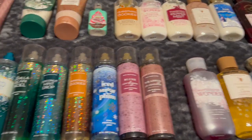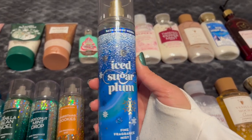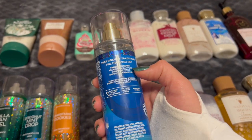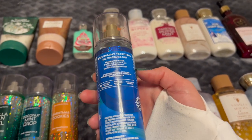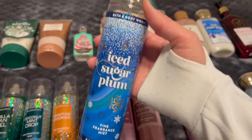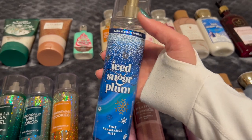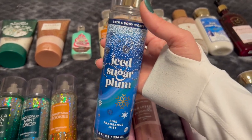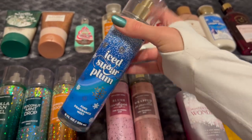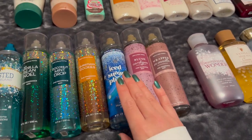And then I have three from this year. We have Iced Sugar Plum, also in my project. This one is really nice and fruity — Sparkling Sugar Plum, Snow Drop Petals, and Whipped Marshmallow. It is like a marshmallow berry scent. I have to say though, this does not last long on me at all. I'll spray it and then five minutes later I can't even smell it. Somebody let me know in the comments if you have the same problem, because it doesn't last whatsoever and it's really sad because it smells so good.